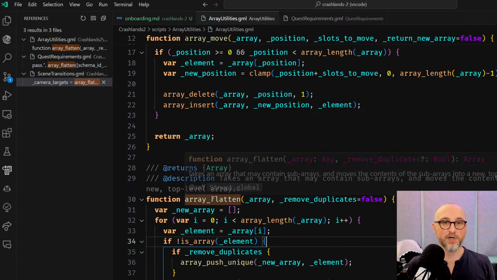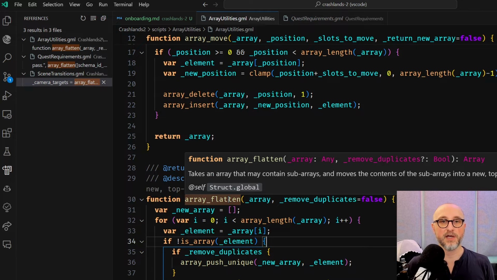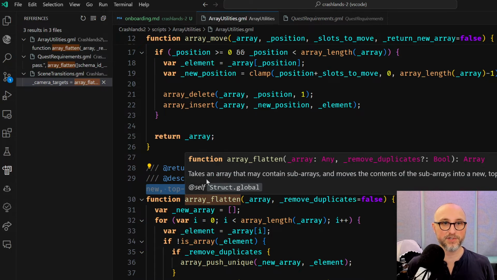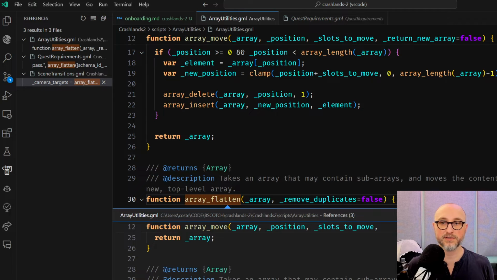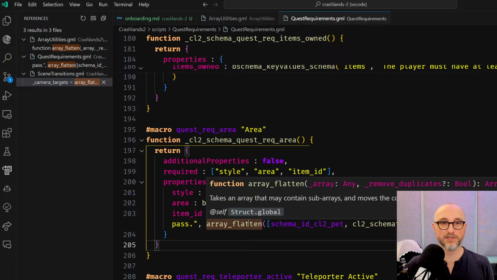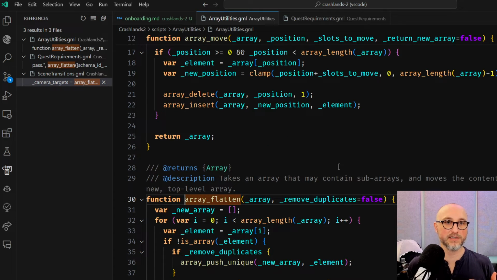So if you were to hover over any of your variables or any of your function names or any of that kind of stuff, if there's any information that Stitch has about that, then it'll try to present that to you. So here I'm seeing the description from the JSDoc describing this function. If I go somewhere else where this thing is used and I hover over that same thing, I'll see that exact same information. That way you don't have to be looking back and forth at your code to figure out what a thing is doing. And it uses exactly the same mechanism that GameMaker uses to do this.